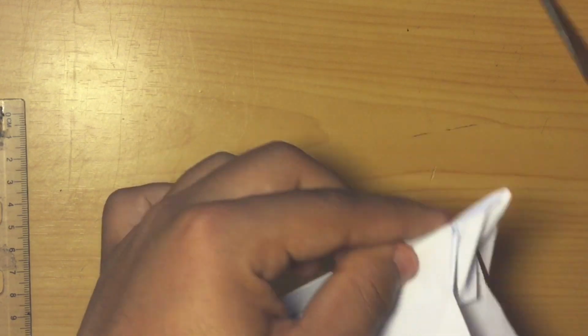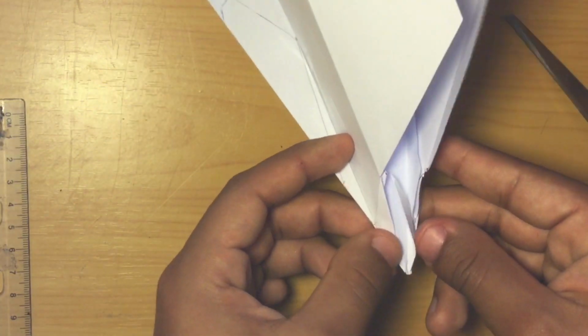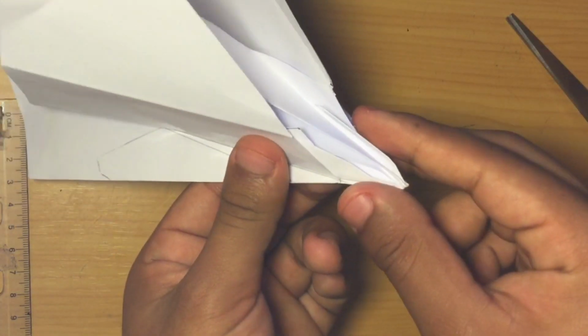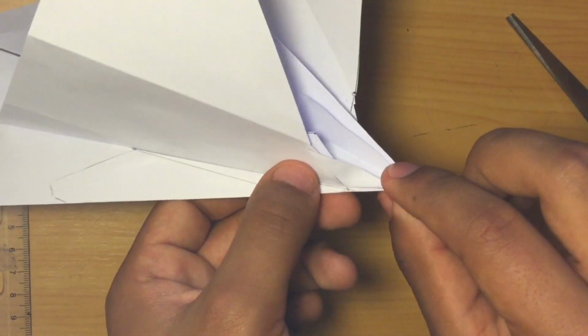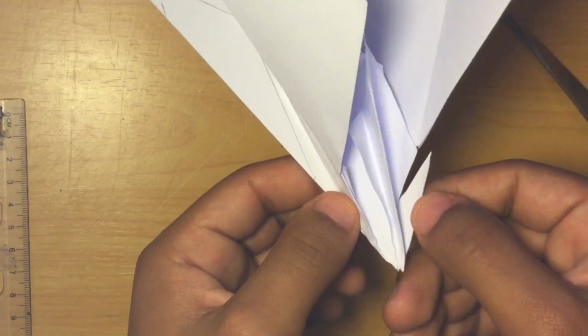You're gonna fold these separately, so it makes an angle, kind of cool, kind of like that. It's really complicated because there's so many layers, but don't worry, you'll get it afterwards once everything becomes neater.